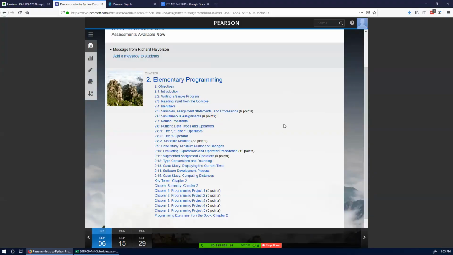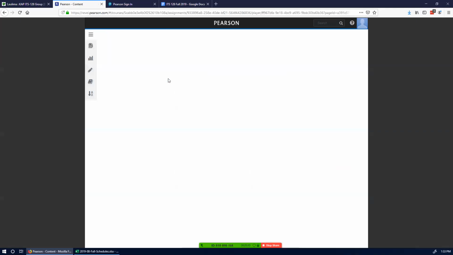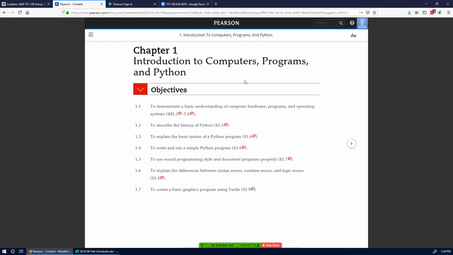So let's go back to the first one here, and we start with the objectives. And this tells you what you're going to learn, and you're actually going to learn how to write and run a simple Python program.